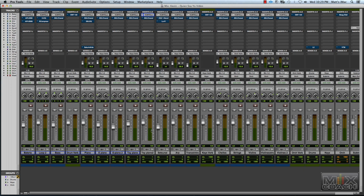And you're going to be able to automate better, because you're going to be sitting where the finer resolution is for your rides. Everything's going to come together much quicker. You don't have faders up and down every which direction. It'll speed up your workflow if you just use some more time ahead and gain stage. Gain stage, gain stage, gain stage. It will help you. Enough of my preaching about that.